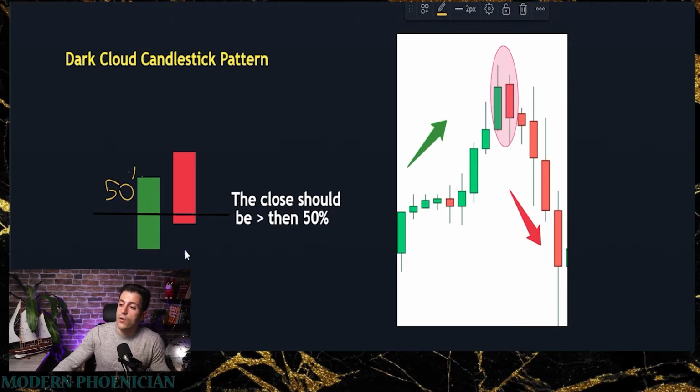And the size of the second candlestick should be more than 50% of the green candlestick, which tells us in other words that the level of selling is so strong and the sellers are taking over the bullish movement that has occurred before, and we are most probably going to continue to a downward move. That's why we put our stop loss at the top of the second candlestick and we ride in profit going downward.